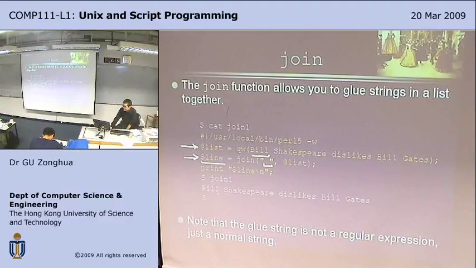You get Bill space Shakespeare space likes space Bill Gates. Here the glue string, the first argument to join, must be a normal string, not a regular expression. You cannot say dot star or anything like that. You must use a literal string. One space, two spaces, they're both fine.